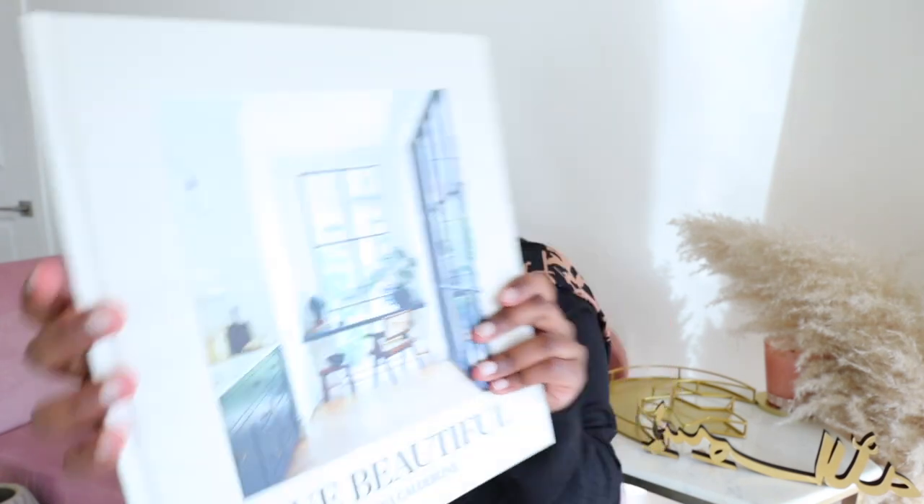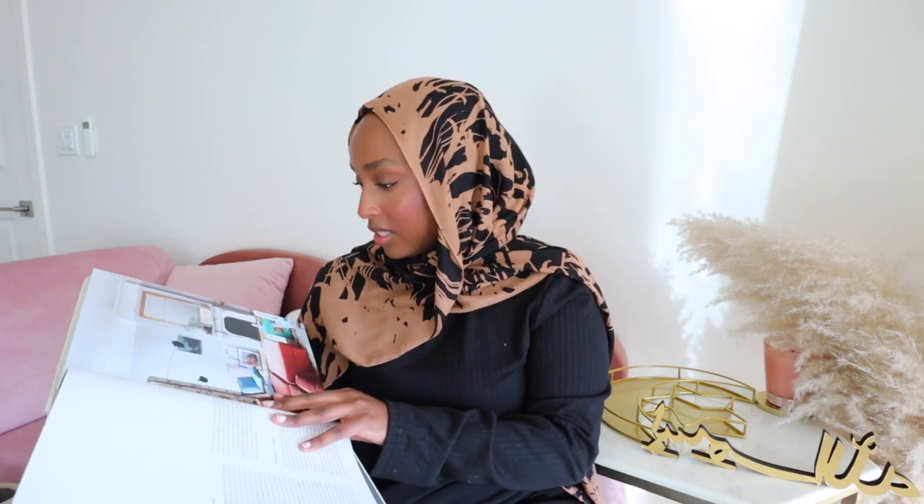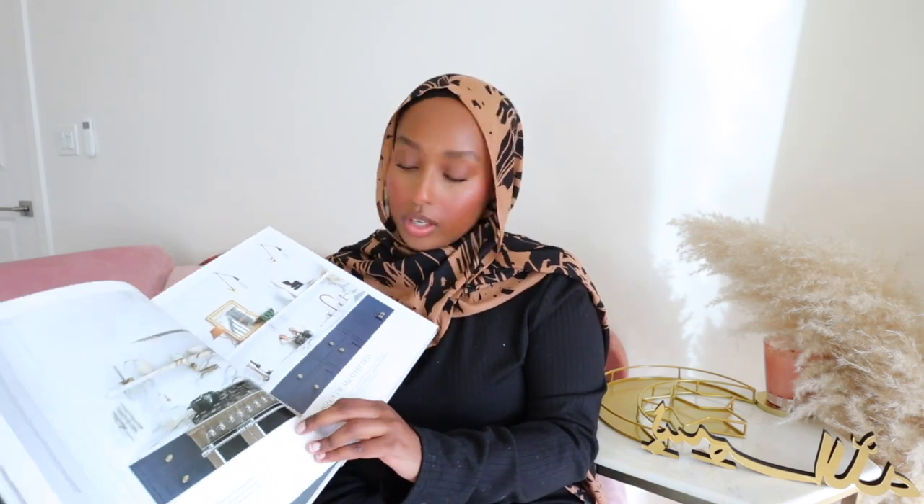And then the last one I just thought was beautiful as well. It's called Live Beautiful — the cover photo is just so stunning. This one will probably go in my bedroom because it matches the tones and vibes in there. It has a bunch of photos of different apartments and homes in different styles — it's a little bit more modern than the Architectural Digest one, but it'll give me a lot of ideas. I feel like when I'm in the home buying process again, going through decor and stuff, this will be really helpful to sort through and get inspiration.